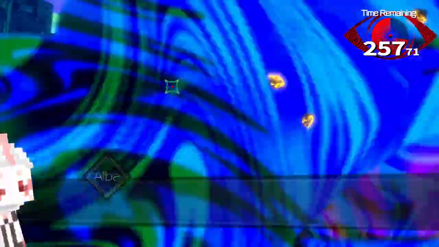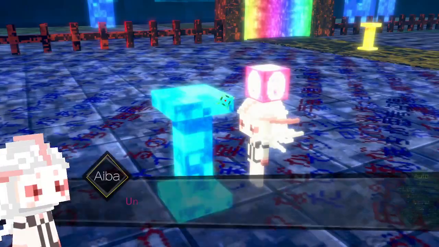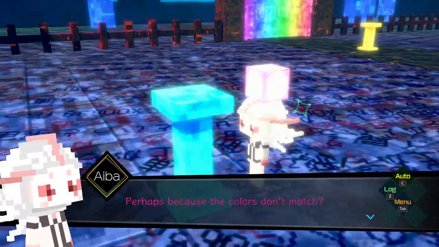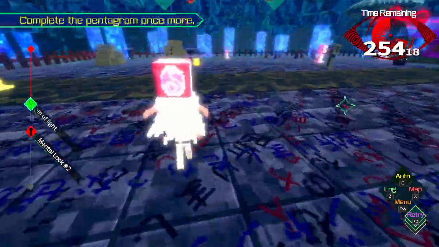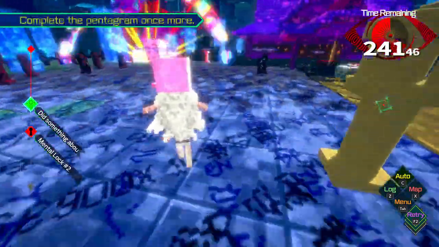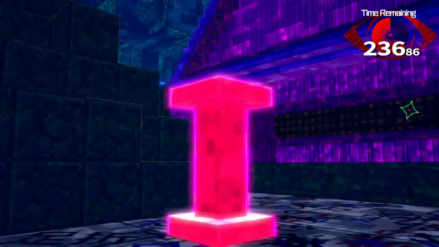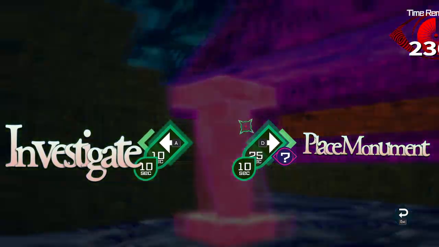Can't put this one here, can I? A pedestal with nothing on top of it. Understood. It does fit on there. No. I'm back. Perhaps because the colors don't match? Yep. Maybe. There's this peach one over here. Nothing on top of it. Understood.